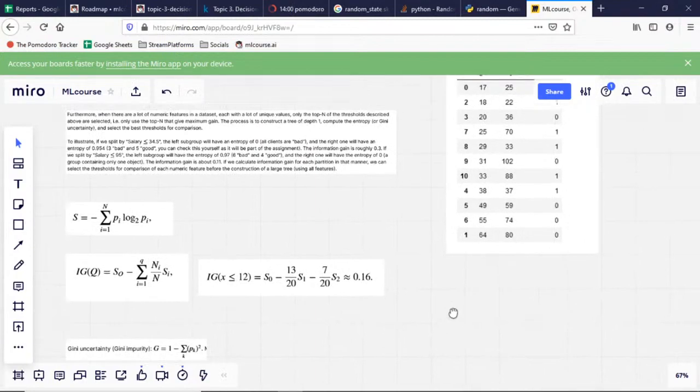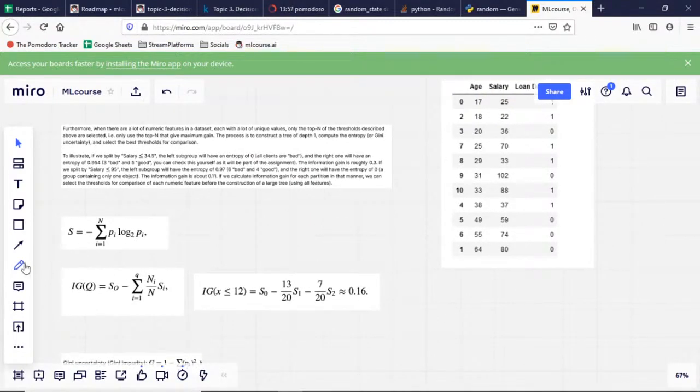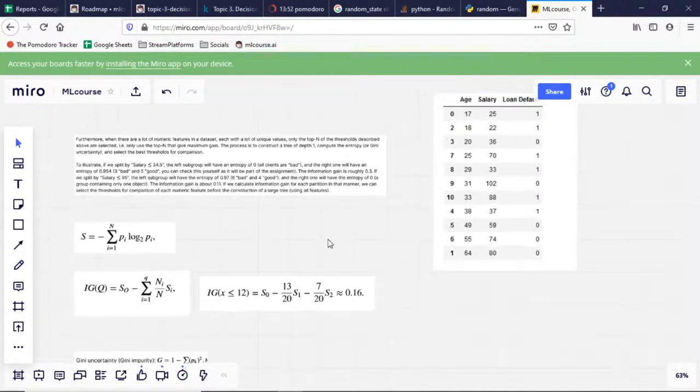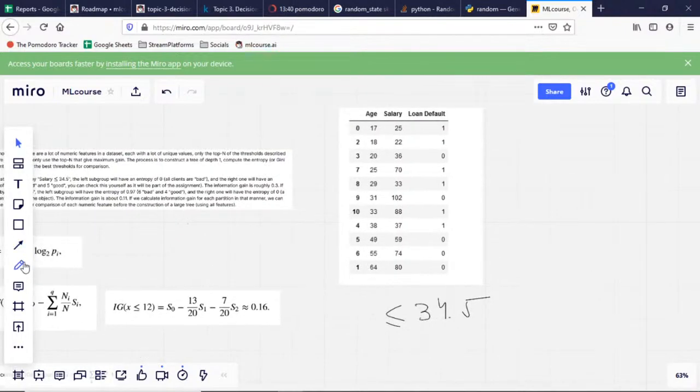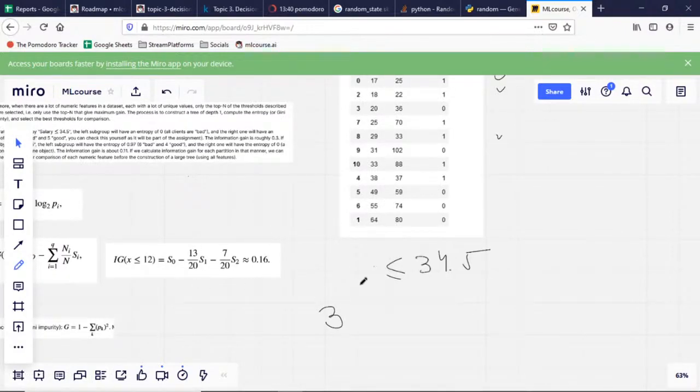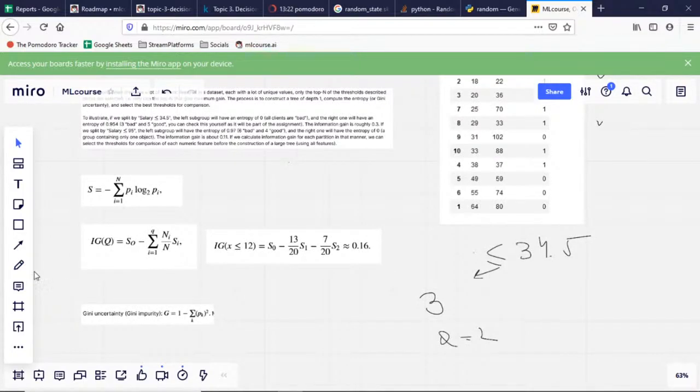So okay, for example, if you split by salary less than 42.5, we have in the left 1, 2, 3.